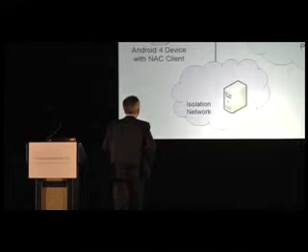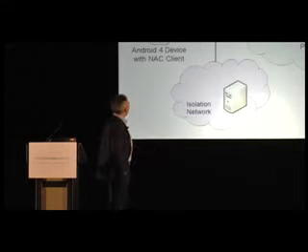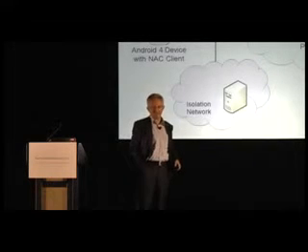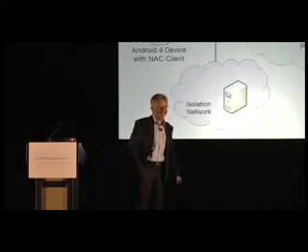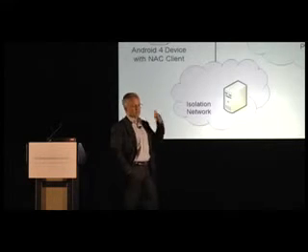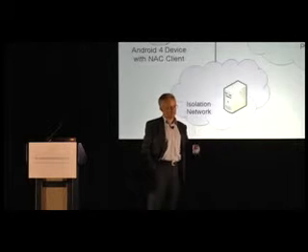So this is the classical situation. We have a device, it might be a smartphone, it might be a tablet. It wants to connect to the corporate network, and usually with network access control, you have a network access control server, which is a policy decision point. You also had an excellent talk, so I can base on that. And then you have a gatekeeper, a policy enforcement point, which on layer 3 can be a VPN gateway, and on layer 2 it's usually an access point.